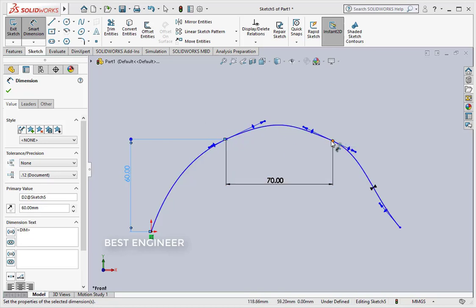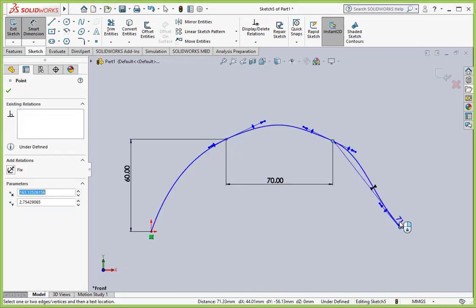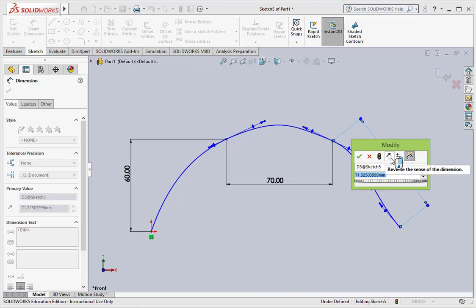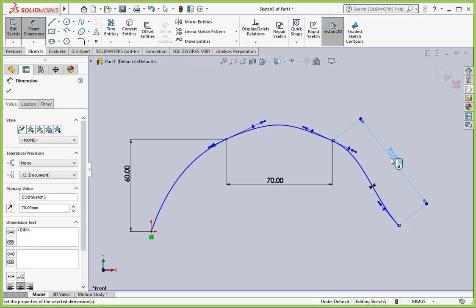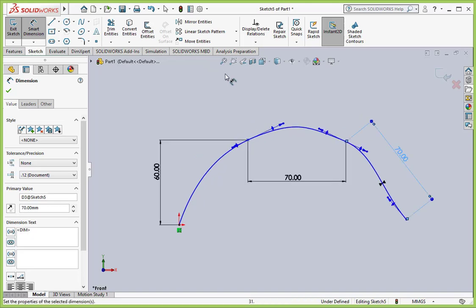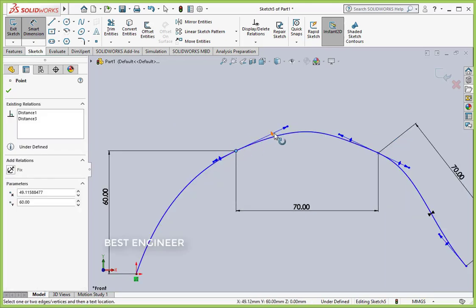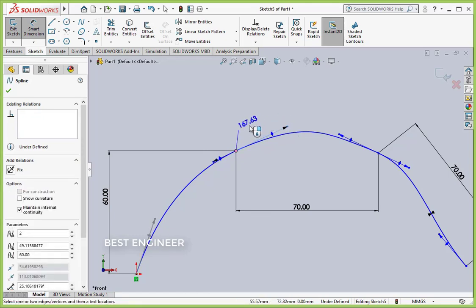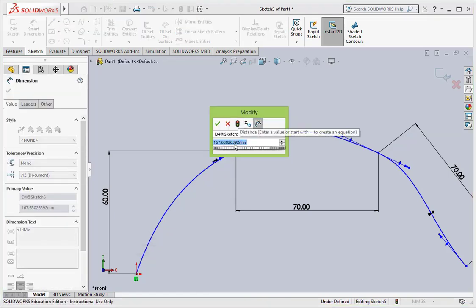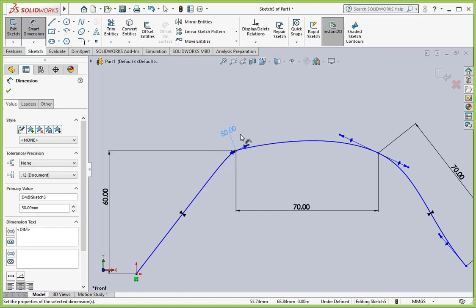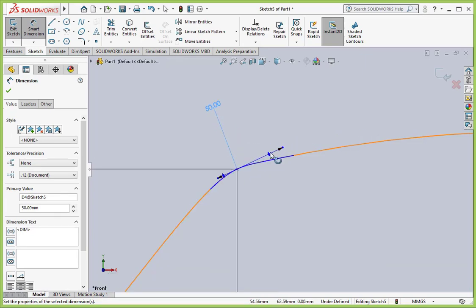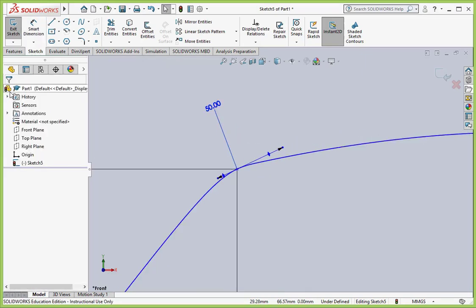You can give the dimension for the arrowhead also. You just select the R and you can give the value. You can reduce the length of the arrow also.